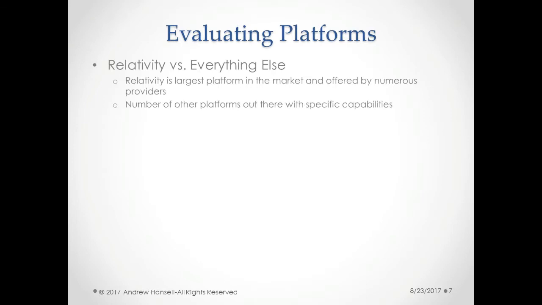However, there are a number of other platforms out there that may have specific capabilities that are better or different than Relativity. So when you're making this decision, you're probably going to be weighing: do I want to use a Relativity provider or one of these other databases, based on the features and other capabilities that they may provide?